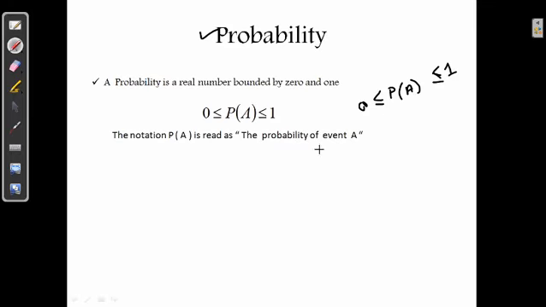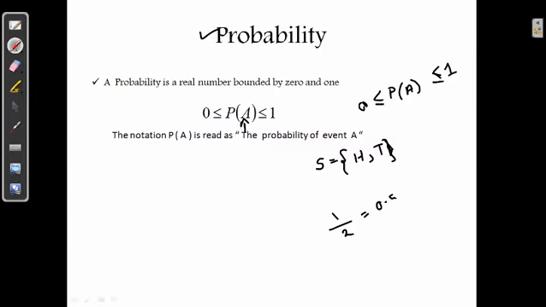What does this mean? Whenever an event takes place, its value should lie between 0 and 1. So earlier you had considered an experiment where the sample space was either head or tail. What was the probability of head? So how many outcomes are there? There are two outcomes. So the probability of head is 1 by 2, so that is equal to 0.5.